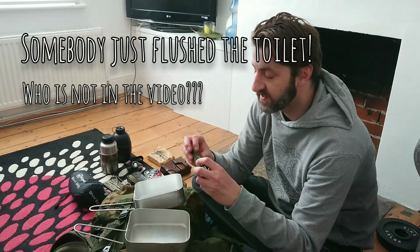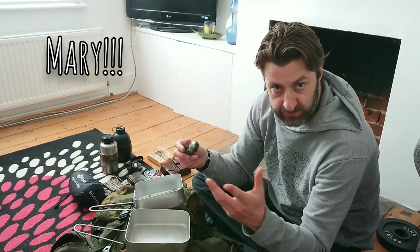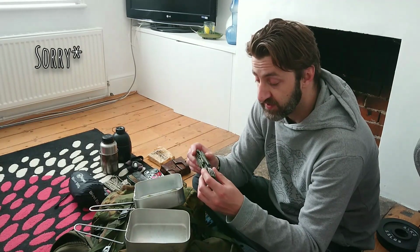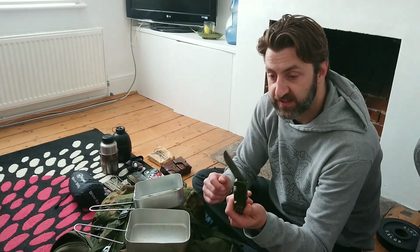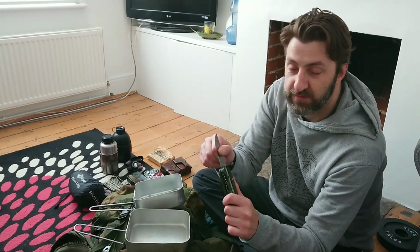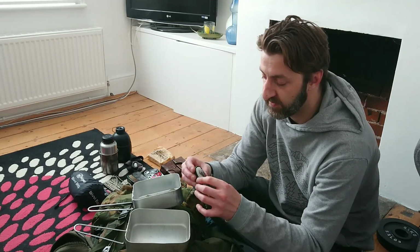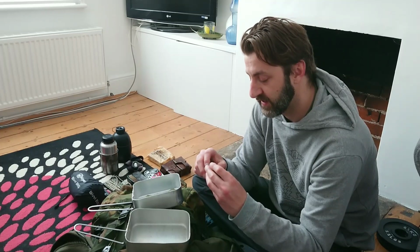But along with my mess kits, I was bought a gift very soon after wanting to do this. And it is pretty much the cheap military multi-tool food can opener type thing. So you get a stout knife, but it doesn't lock. I think it locked maybe two or three times before that broke. It has a bottle opener and it has a knife and fork. Sorry, a fork and spoon attachment, if I can get them out.